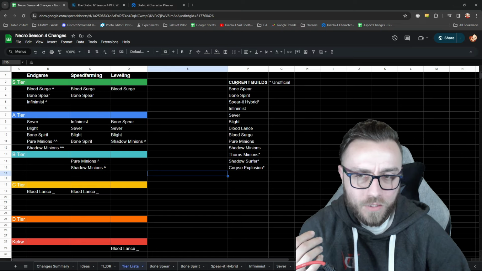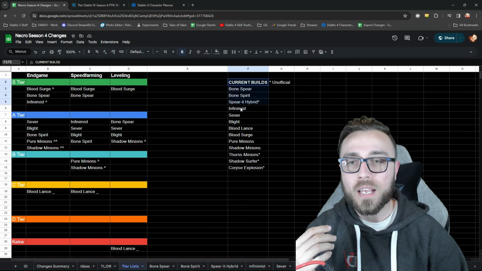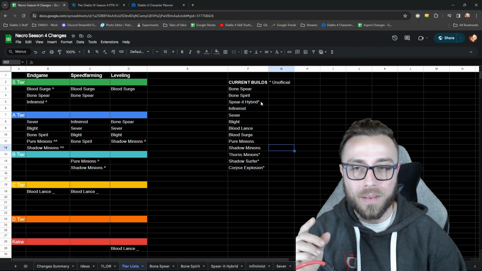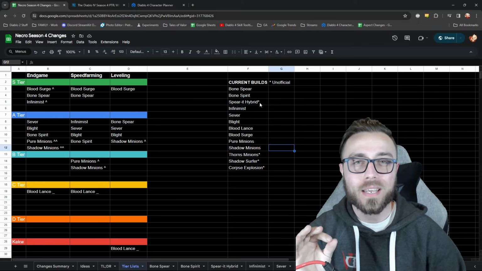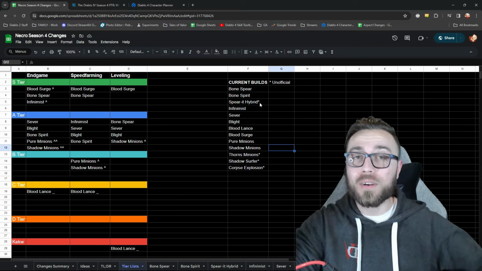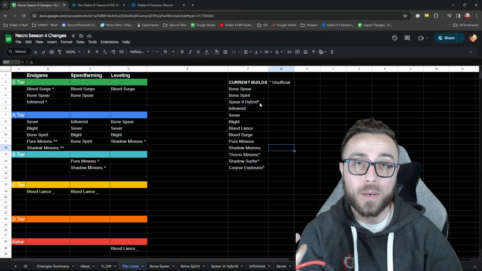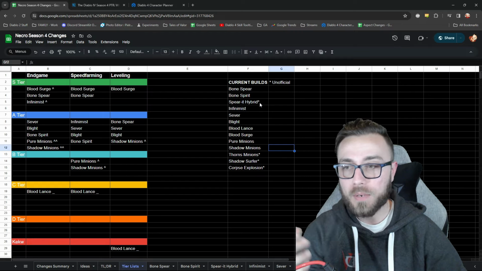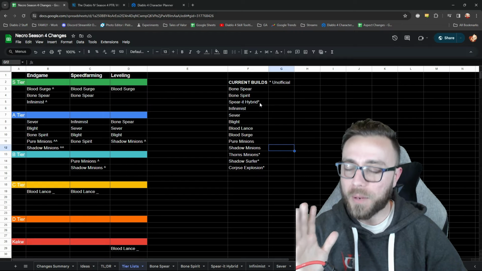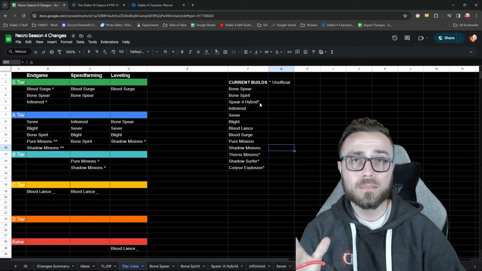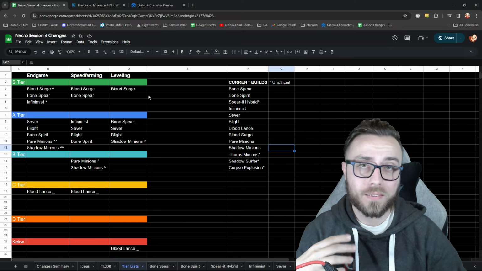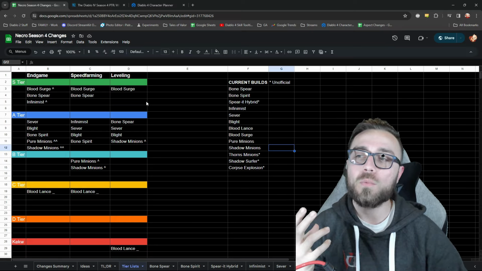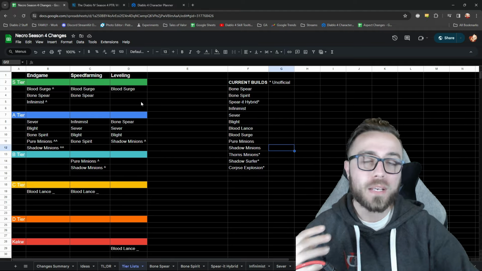And then just because not everybody knows this off the top of their head, here are the current Necromancer builds as I see them. You notice that a couple of them have asterisks. These are indicating builds that aren't official, meaning builds that aren't currently on the website. Will they be on the website? Depends on if they're good in the PTR. And then obviously it'll take us some time to write them up because they'll be completely new guides. But all of that being said, let's go through the three different tier lists that we currently use for Max Roll. I'll give a quick breakdown of them, and I'll explain to you why I think these various builds are moving in the ways that they are.